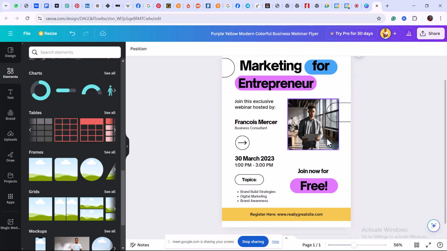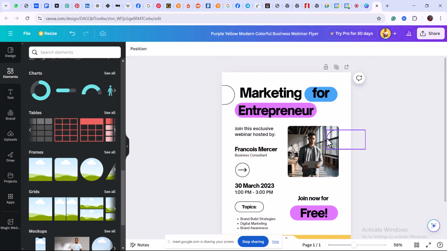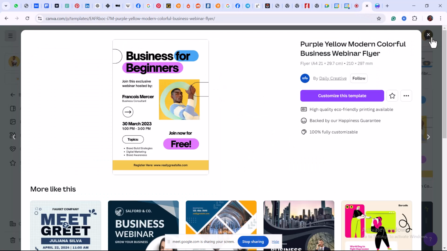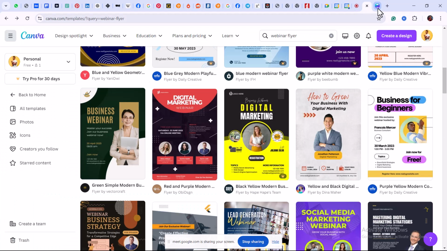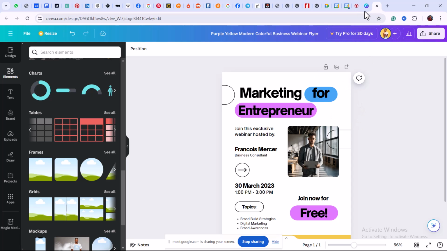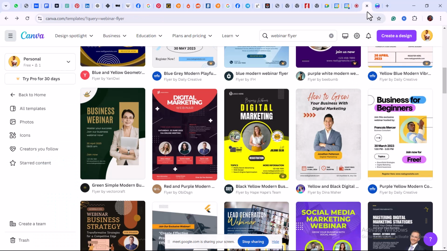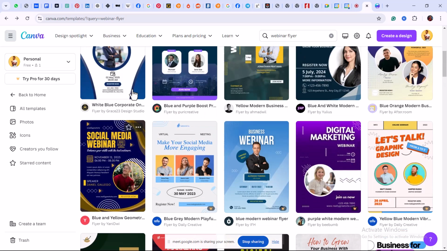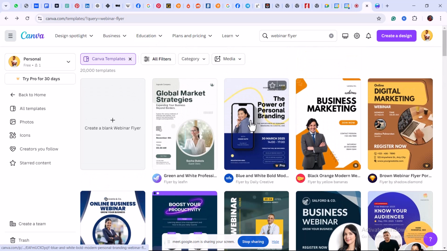I'll start by creating a new project so you guys can understand some of these things that I'm explaining. So let me close this one and go back here. Canva automatically opens your project in a new tab. This is the Canva homepage. Like I said, I'll be explaining two things: how to work with a template and how to start your design from scratch.